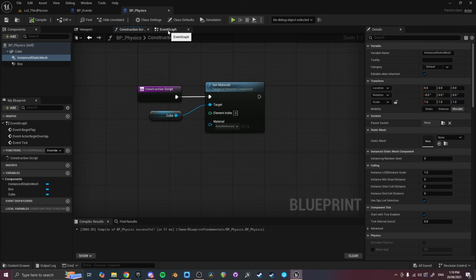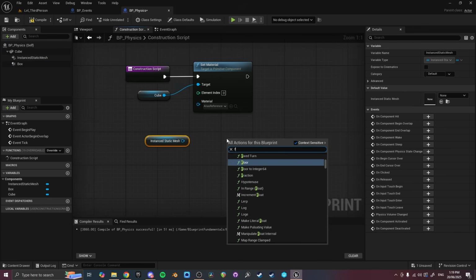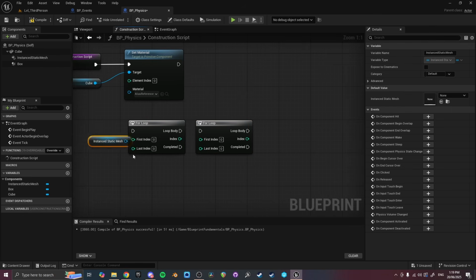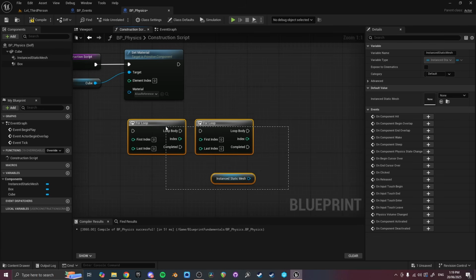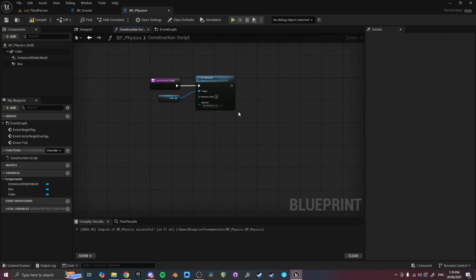So if you were going to do something sort of Minecraft-esque, you would have your instanced static mesh here. You'd run a for loop inside a for loop like this, and then add a bunch of static meshes to it to populate a grid. And then you'd do that in the construction script before the thing actually spawned in the world, so that it was ready to go. So that's just a use case.